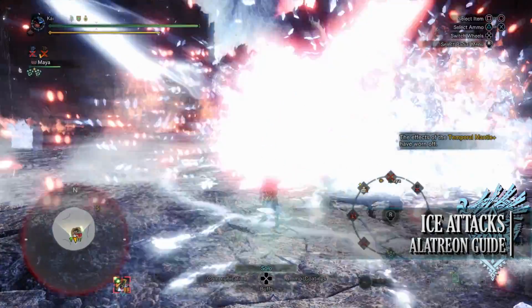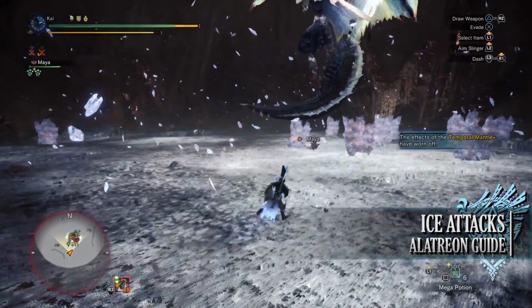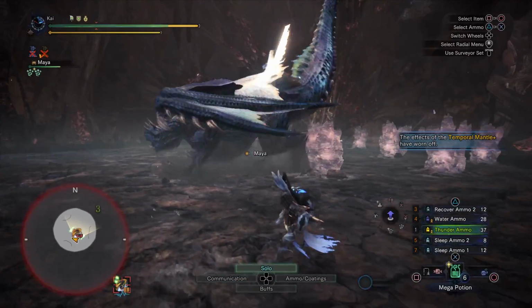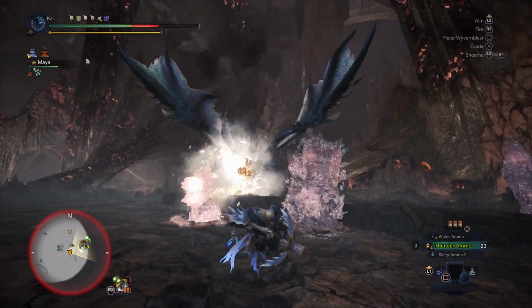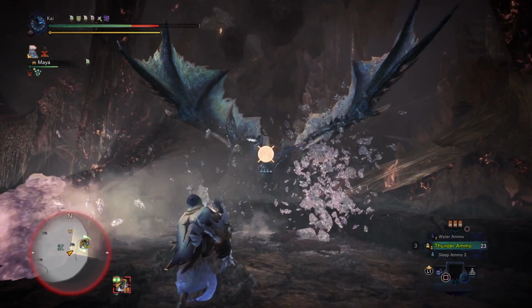These attacks will deal Ice Blight if you are caught by them, which will increase your overall stamina usage. But anyway, in regards to ice attacks, it has the following. First of all is a straightforward series of ice shards. These go directly ahead of Alatreon, spearing anyone who gets caught by them.